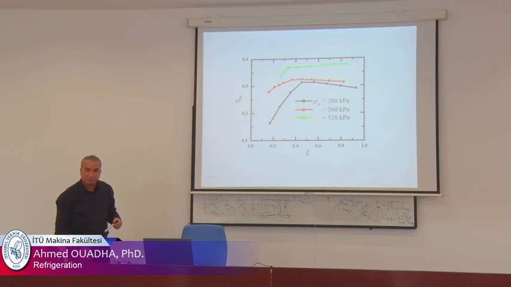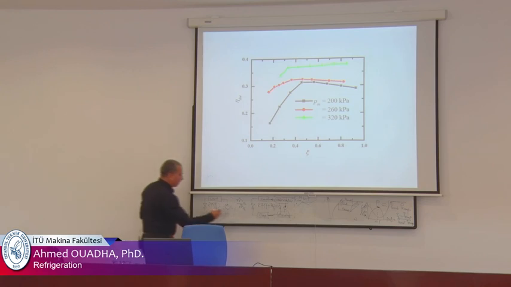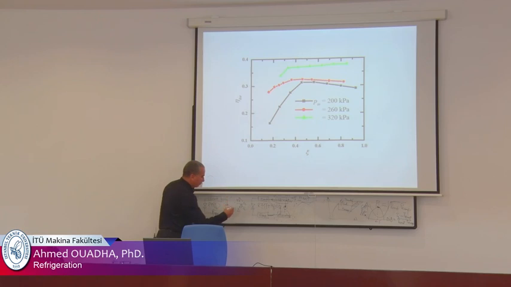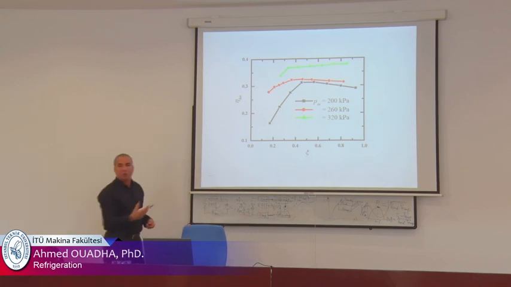There is also the coefficient of performance, but in this work we have not calculated it; in another work we have calculated the coefficient of performance. How do you define it? The coefficient of performance is the cooling effect obtained here, Cp times T inlet minus T cold, divided by the energy used to compress the air.